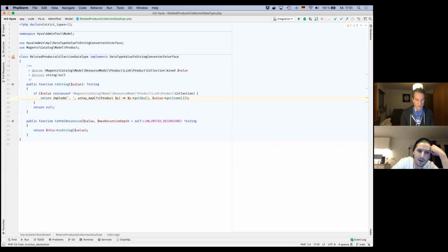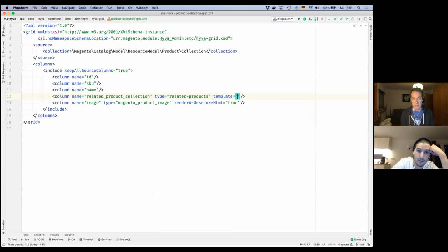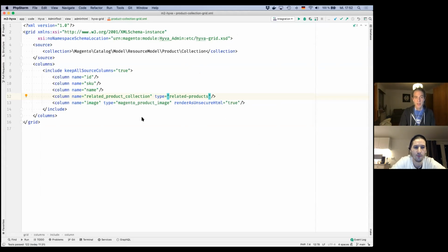So just another way to do this, we could also have used a template, right? We could have said template equals whatever, our little PHTML template file, and then accessed the values there and went from there. Ooh, what's wrong here? Value is not... What value? Let me just remove that again. Okay, that's better. PhpStorm validation, come on, needed a bit of time to catch up. Anyway, you get the idea. So that's basically all I wanted to show.